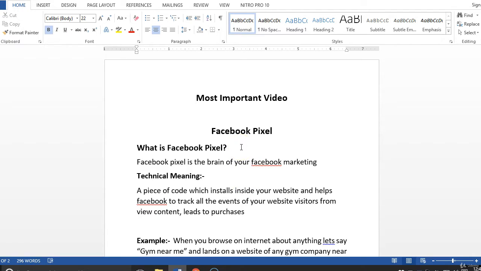And it does not matter whether they come from Facebook or from Google. People who come from anywhere around the world, whether from Google search, Pinterest, or your email opt-ins, and land on your website, if that person also has a Facebook account, Facebook will be able to track them inside their Facebook account too. Wherever they come from, Facebook will track what they are doing on your website, whether they are viewing, adding to cart, or purchasing anything.